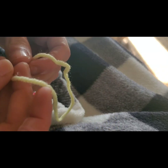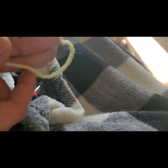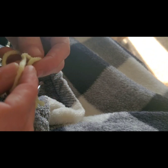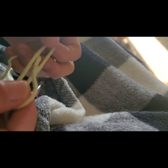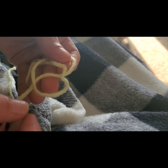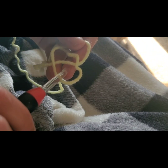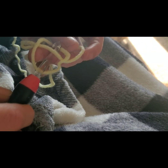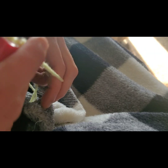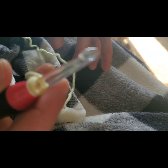So let's get started. You'll make a slip knot, just like this. I love the pretzel slip knot. It's the perfect slip knot. It's easy for me to do. Doesn't take too long. So you'll do it just like that. See how that forms a pretzel? You'll take your hook, stick your hook in, put it under the yarn, lift the yarn up, pull on both strands, and you now have a slip knot.